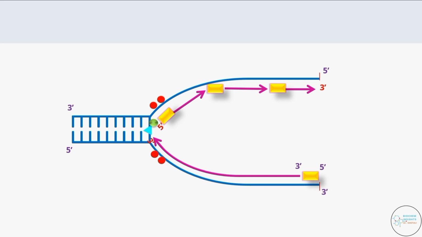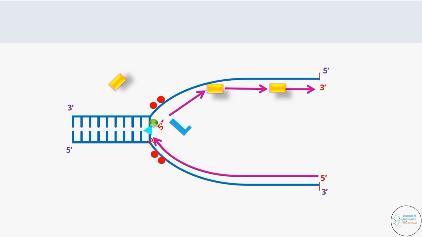Again, coming back to the one half of the replication bubble, let's consider the lower strand, which is the leading strand. Now DNA polymerase 1 comes in and first removes the RNA primer exhibiting 5' to 3' exonuclease activity, after which it fills the gap by performing 5' to 3' polymerase activity and synthesizing new strand by adding nucleotides corresponding to the template strand. What else does it do? It also performs 3' to 5' exonuclease activity, which is proofreading, where it moves backwards in the 3' to 5' direction, and if it finds an incorrect base pair connection, it removes it, right?